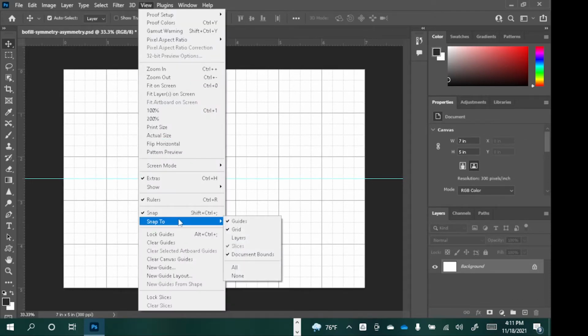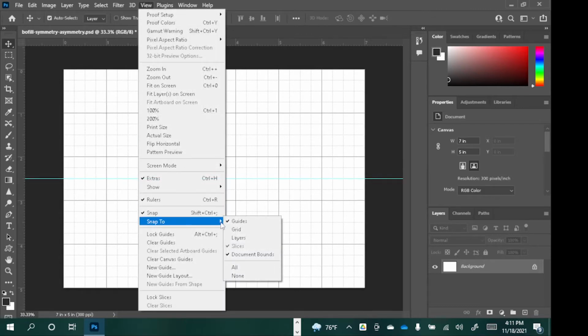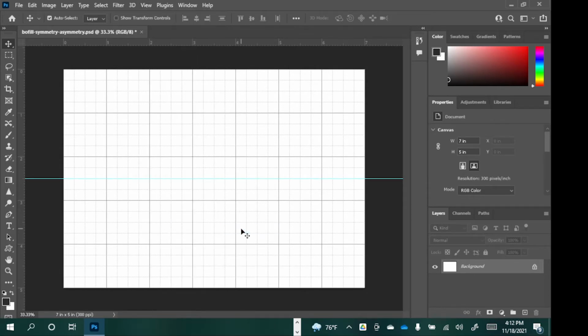If yours is not snapping, that may be because it's not snapping to grid. See, if I deselect that, that's when I can put it in the middle. It may still snap, but I want to make sure that it only snaps on there. So we're going to come into Snap To and make sure that it has Snap to Guides and Snap to Grid. So there we go. Now we're going to pull one from the left and make it in the middle. Where is the middle? Well, half of 7 inches is 3.5, and half of 5 inches is 2.5. So we have a grid and we have some guides.